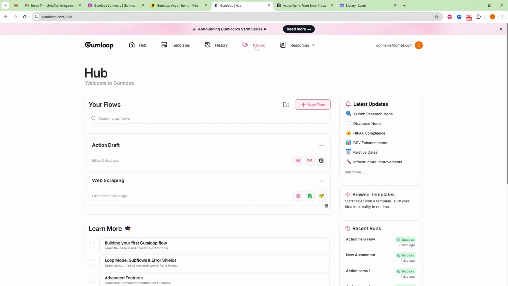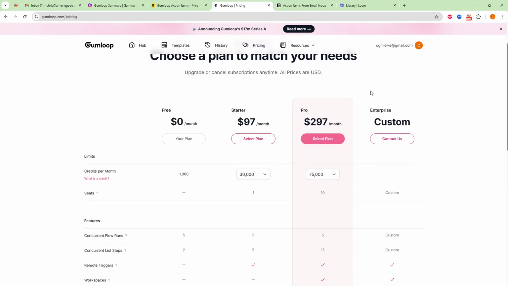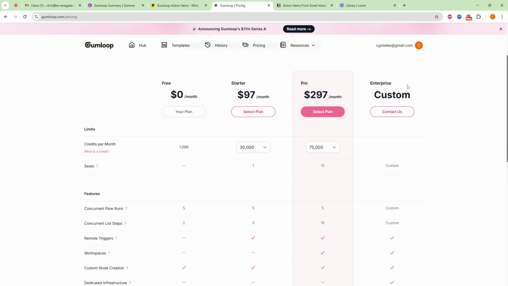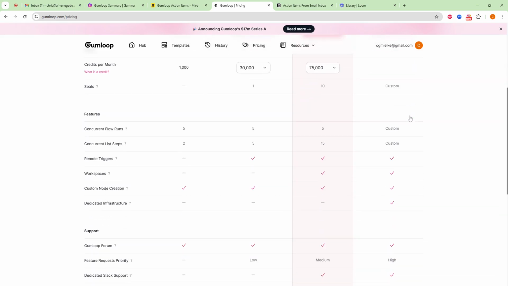So let's take a look at some pricing for this. So Gumloop has different tasks that are available with the pricing. So you get more credits as the pricing actually increases. So for free, you get 1,000 credits. For a starter, you get $97 a month. You get 30,000, and for $300, you get a pro plan, which is 75,000, and there's the enterprise, which is even bigger.